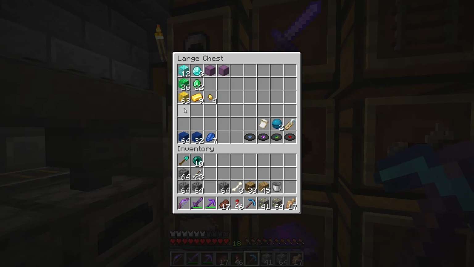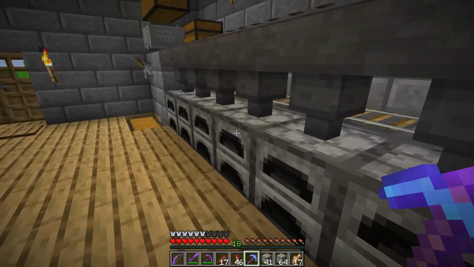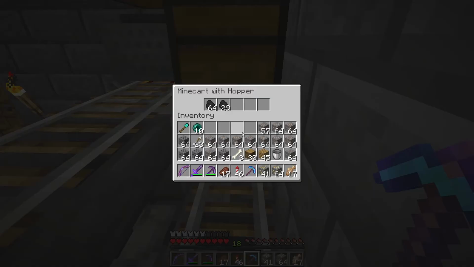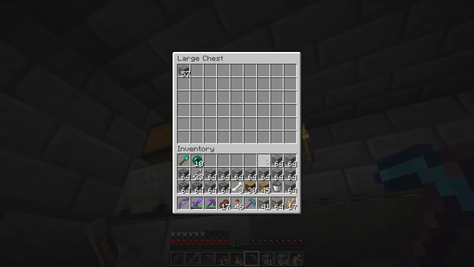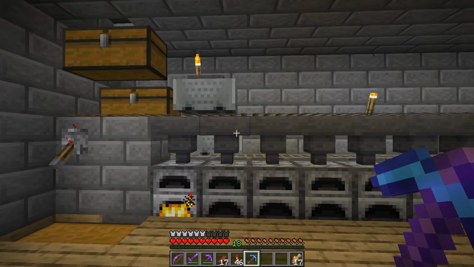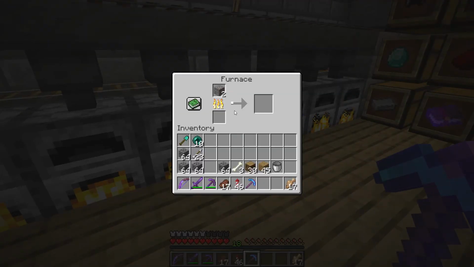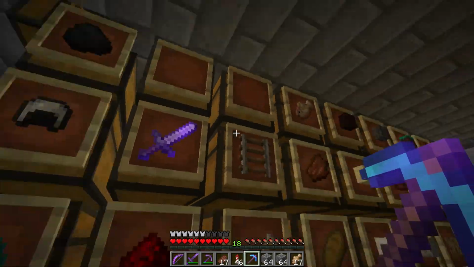Actually, let's start smelting the gold and the iron, because that's going to take a while. So might as well do it while I'm fortuning all this coal. All this fortuned coal is really going to come in handy, because I only have a stack and a half in here, and that's definitely not going to be enough to smelt all of this. Alright, the hopper's all filled. Let's send it off. There we go. Nice. Now let's get going on all this coal.